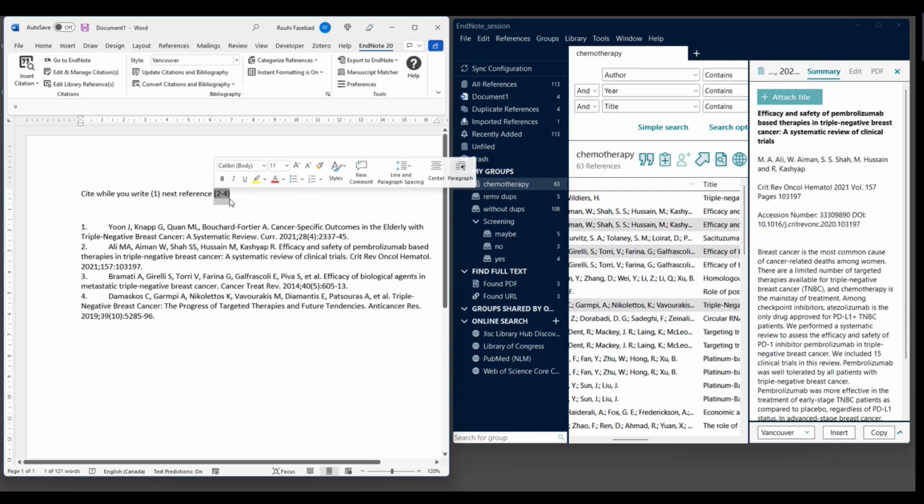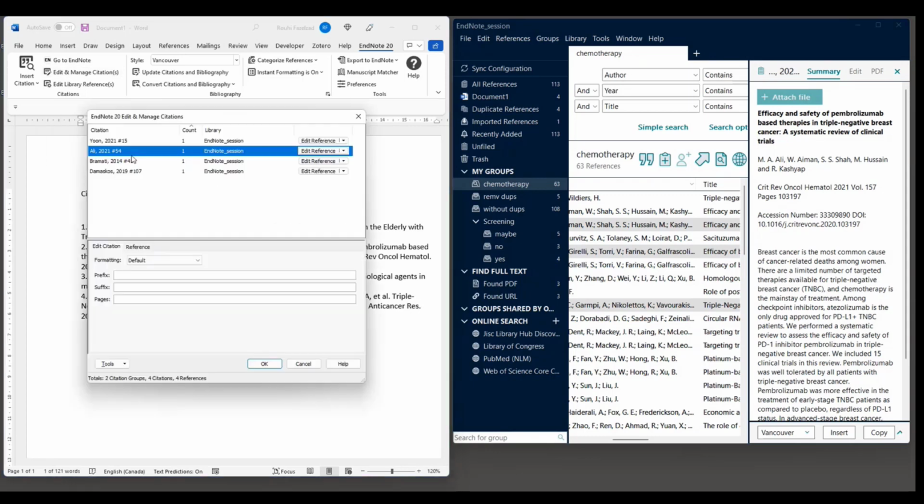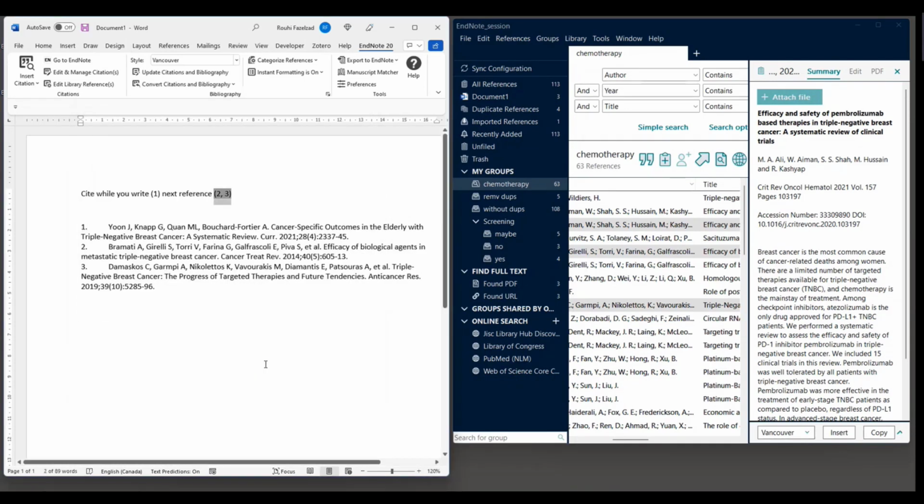You highlight the reference you want to make changes to, and you go to Edit and Manage Citations, click on that. A window appears and tells you which one you want to make changes to. For example, this one I want to make changes to. So from the drop down menu here, it asks you what you want to do. I want to remove citations. And then you say okay. And then the citation is just removed from your Word document. So always, if you want to edit anything to do with your citations, use this feature from the EndNote tab.